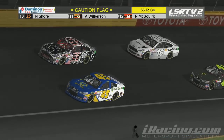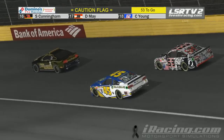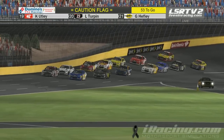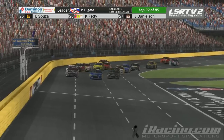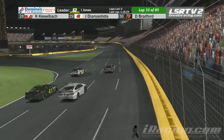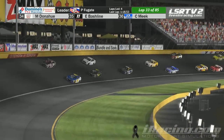As the lights are off on the American Childhood Cancer Organization Ford Mustang pace car, he gets set to head on down pit road, and we'll try to do this one more time. For the 4th time here tonight, we'll restart again here at Charlotte Motor Speedway. Field in the hands of Paul Fugate. There's the green flag. We're back racing. Great restart by the leaders, side by side as they head down into turn 1. 53 with a slight advantage over the 45.